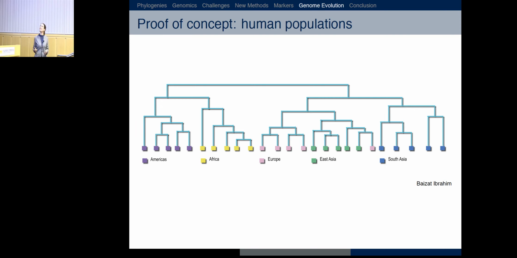She found for a k value of 43, you get these nice dendrograms. So you look at the most frequent k-mers and create a distance matrix based on the presence absence of those k-mers. And from the distance matrix, you can create a dendrogram, and so we get population clustering, with the exception of this one lonely individual over here. But we'll just ignore that for now.